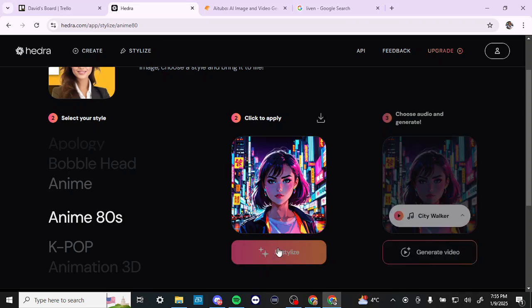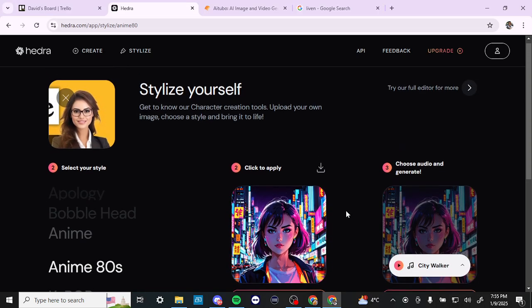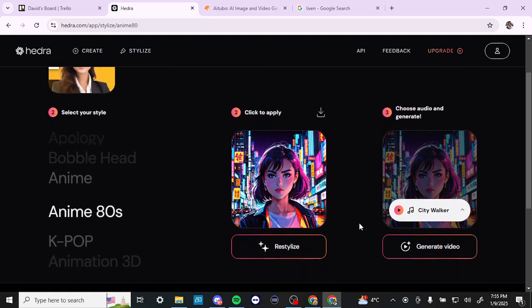And just give that a moment to think. And there you go. So this has taken our character over here and has created this over here. And you can see the similarities are quite obvious. We've got the kind of anime style on that, and that's really quite neat.